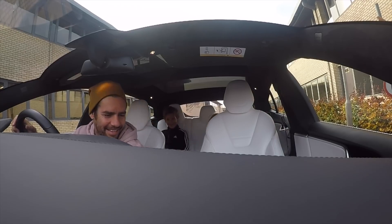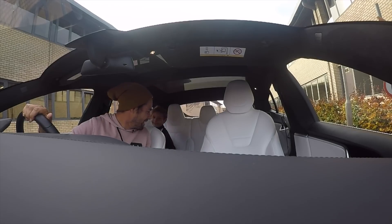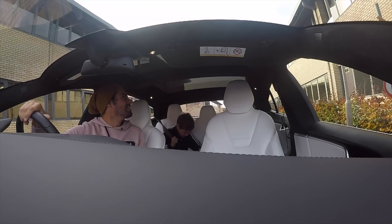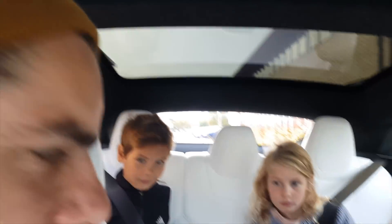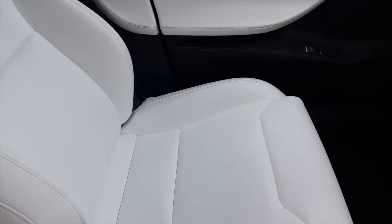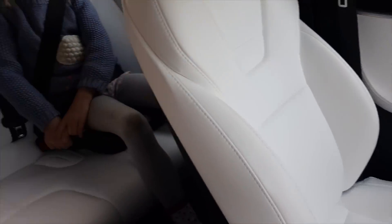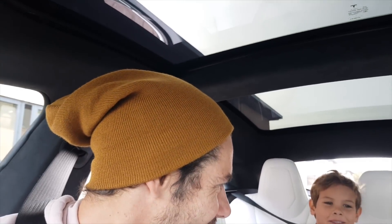You like it? Amazing! The seatbelts need a bit of changing because I can't get mine in, but it's nice. Look at the roof — completely panoramic glass roof, so much space in the back. Even though the seat is all the way back in the front, look how much legroom you've got. You don't have to worry about gearboxes down the middle or engines in the front, so the whole concept of interior space can be completely rethought. Show the people the navigation and the carbon fibre.